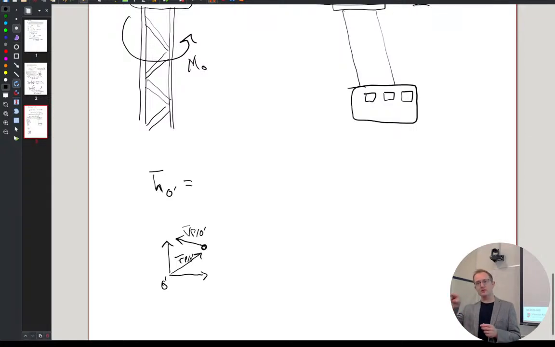So if we only considered around itself, that would be like, this is a dot, drawing the fingers, and yeah, exactly. So for a point mass, the angular momentum around itself, around its center of mass, is zero because we already assumed that it has no radius, all the mass is in one spot. But we want to know what is angular momentum around O prime. So it's moving around O prime.